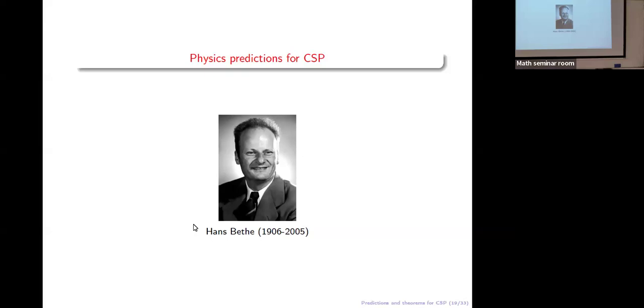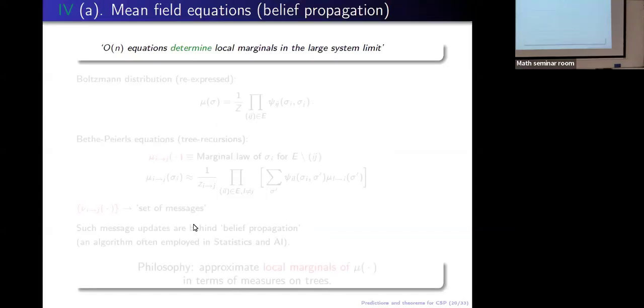And Hans Bethe, who is again a statistical physicist, but a more modern one, contributed a lot of things to statistical physics. Among them was physics predictions. He did not work on constraint satisfaction problems, but he worked on problems in statistical physics, which converge to where the graph is sparse enough to look like a tree locally, and made a prediction of how the result for Gibbs measures on such graphs will look. And detailed predictions by Hans Bethe can be transformed into average complexity theory. That has been done, and then you can try to prove this conjecture.